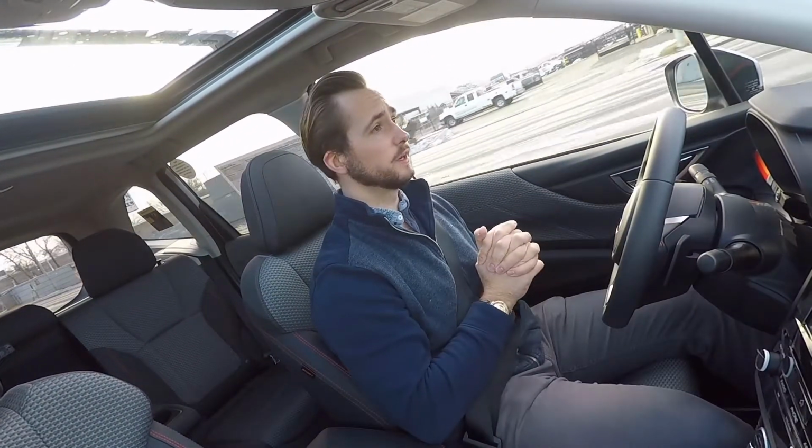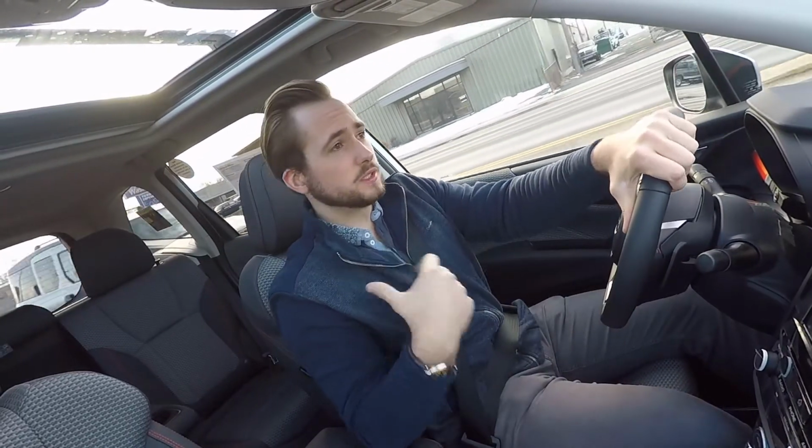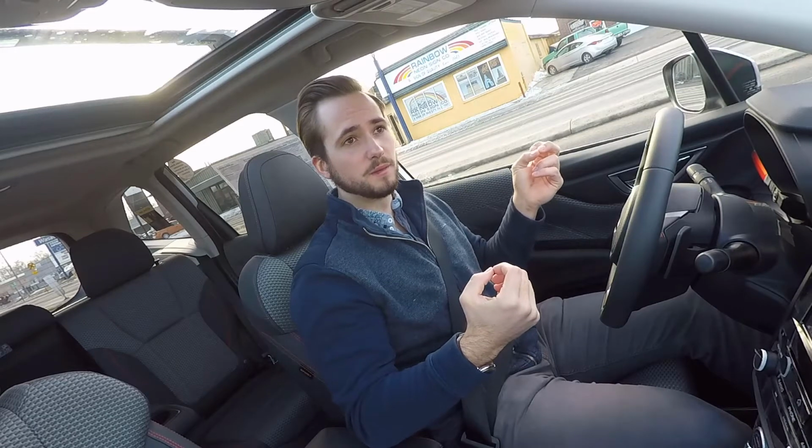And again, as I mentioned earlier, they have a ton of safety tech that they put on these cars as standard equipment nowadays. And it's just nice to have all of that, when you can have stuff like the adaptive cruise control and the lane departure assistance and the forward collision warning, blind spot monitoring, all that kind of stuff. Obviously some of it's optional, but a lot of it nowadays on the Subarus is standard equipment. And so it makes it so that you don't have to pay all this extra premium to get this safety equipment, because it just comes standard with the vehicle anyways. And so it makes it a much more relaxing driving experience, because you have all that safety tech to keep you safe while you are driving.